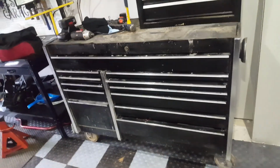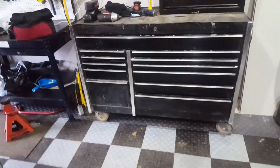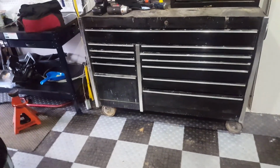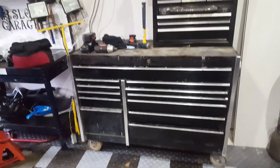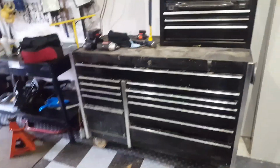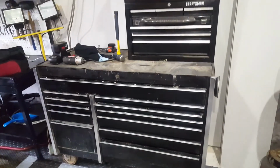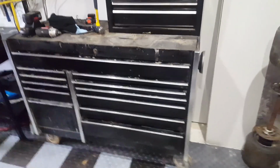I had this since I was 26. I'm happy and stoked to get it back. She might look a little rough, but we can fix that. Here it is. My toolbox. I had this since I was 26 and a half. Thought I lost it. My old boss, since he left his shop and everything, he took it with him. Hit me up. I posted on Instagram and Facebook about getting a new toolbox that you guys all know.